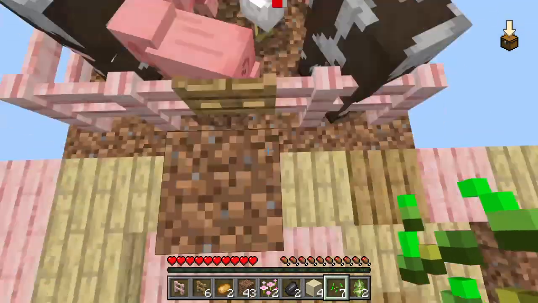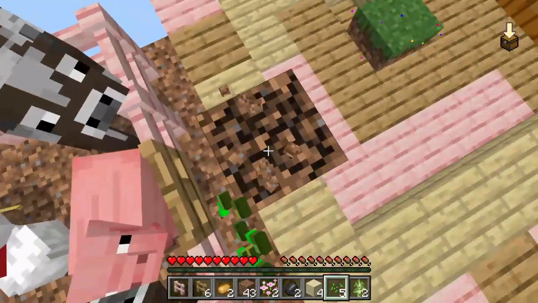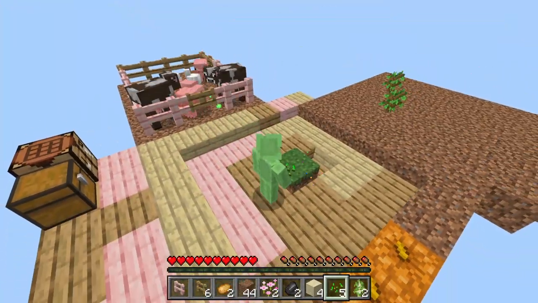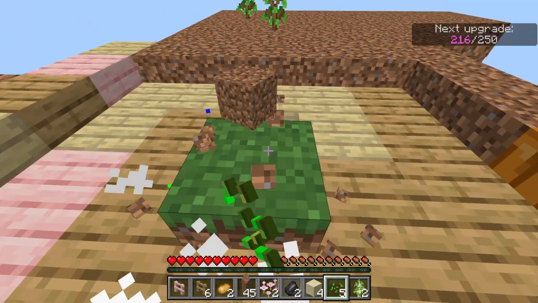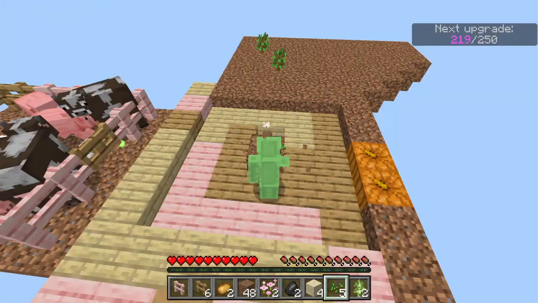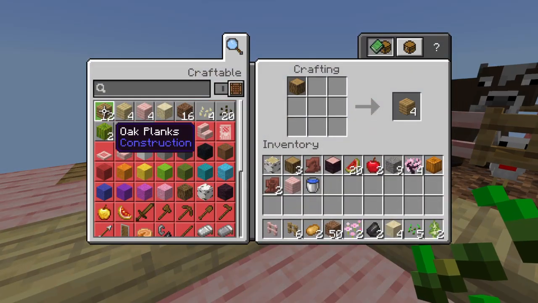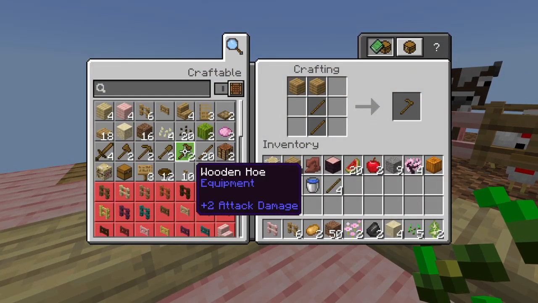Did the chicken get in? Yes. Nobody else watching. Don't look. Pig at the back. Why did you look? You're so close. I forgot to make a hole. Hole.